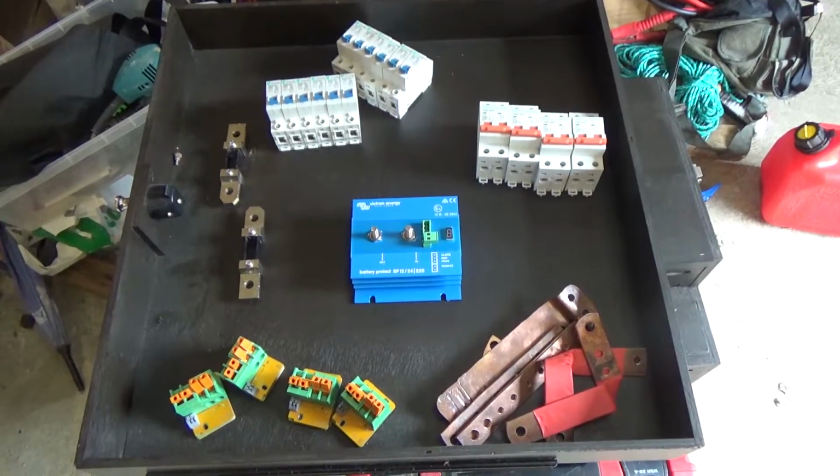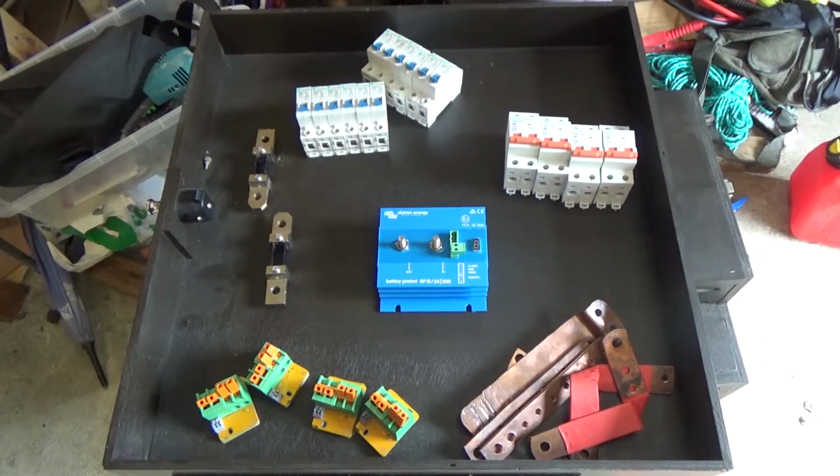So let's see how it's all going to be laid out. And of course I'll need some wire and some mounts and a whole ton of other little bits and pieces, but that's pretty much the main componentry.